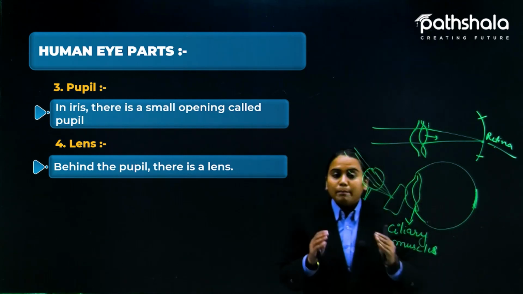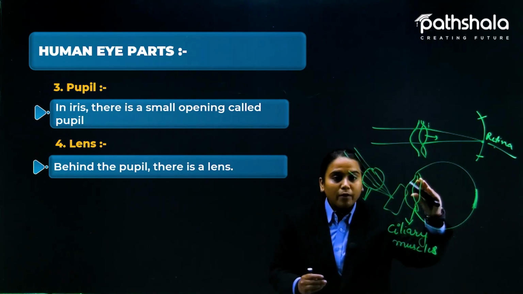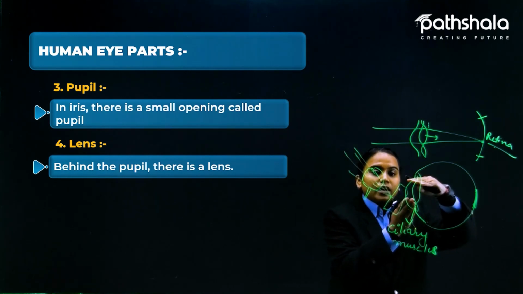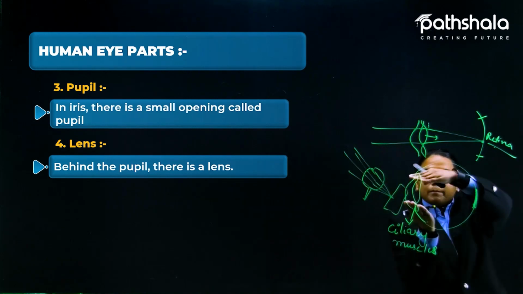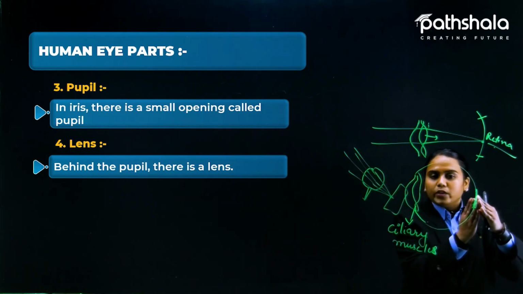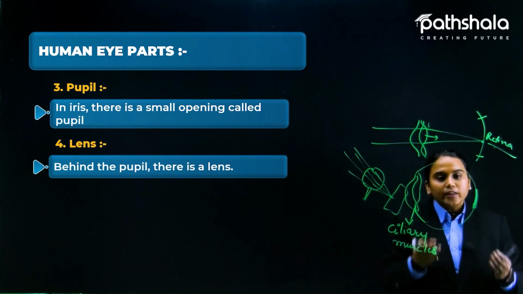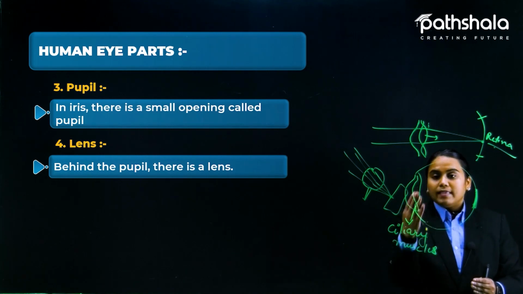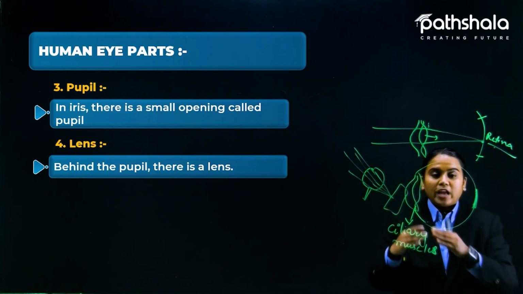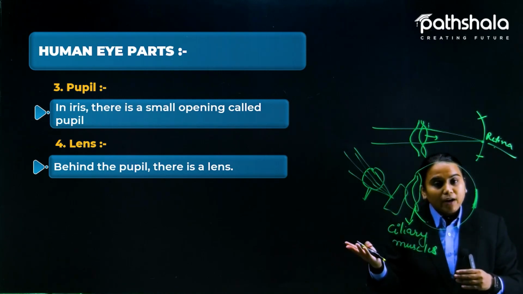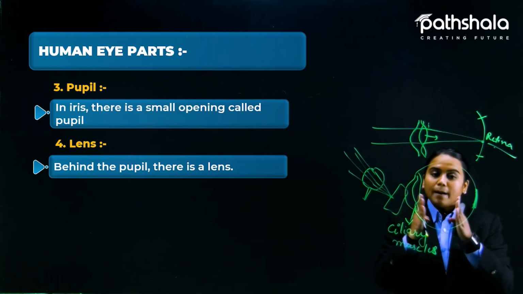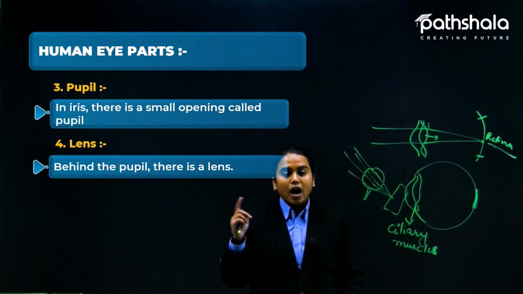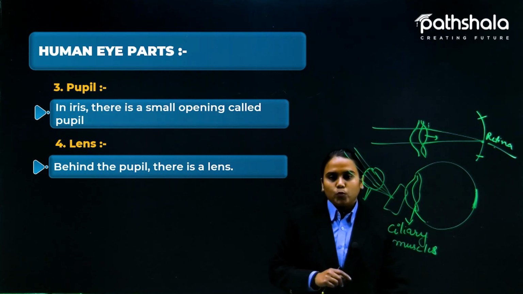Okay, so this is the manner through which, with the help of a lens, all the light which is coming in parallel gets diverged or merged and focused at one point. It depends on where the object is situated. If the object is situated near, the lens gets broader, and if the object is situated at a far distance, the lens becomes thinner. So this is the part of the lens, how it works and where it is situated.